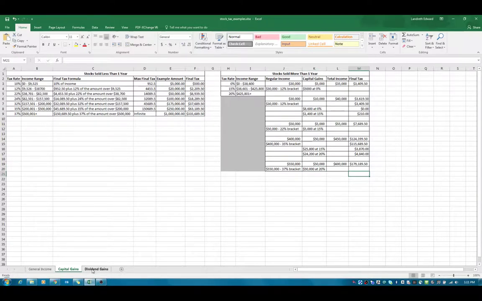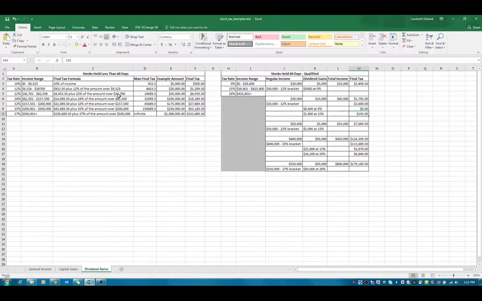The last thing we'll talk about is dividend gains, which are pretty much the same thing as capital gains. The only difference is that it must be held for 60 days to be taxed at a lower rate. So if you held it for less than 60 days and got a dividend, say you held it for a week after you bought it, qualified for the dividend, did a quick swing trade on it, and got out, then it's similar to short-term or normal income. It just gets added in and taxed at your normal tax rates, based on what your final income for the year is between dividends, stock, short term, and your normal income. It's just a general source of income.